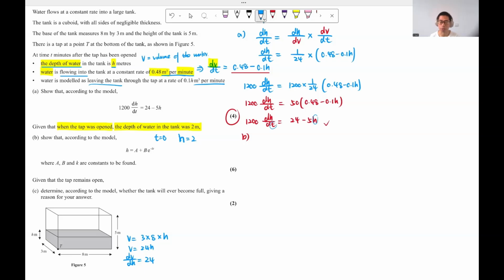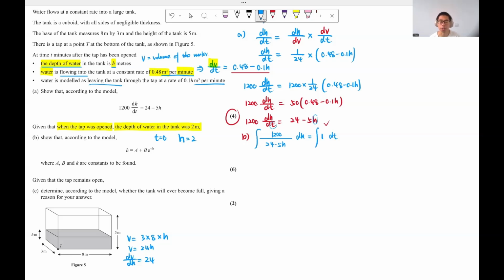We move all the h to one side and all the t to the other side. We can't plus or minus, and we can only times something or divide by something for both sides. In this case, there are two terms, so we have to divide the whole thing for both sides. So 1200 over 24 minus 5h, and then dh over dt, we times dt for both sides. Once we divide the whole thing over, we only have 1 left because anything divided by itself becomes 1. Then we take the integral for both sides.